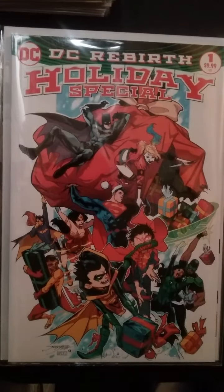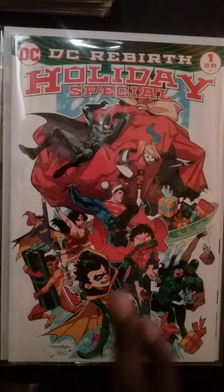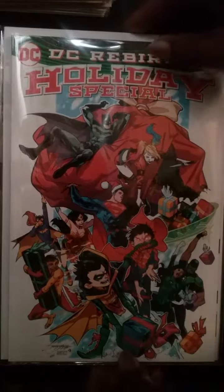This book was a sleeper. A lot of people didn't get it — I think many were turned off by the $10 price tag. But this book also has one of the early stories of the Super Sons together, and it's now a sought-after comic book. If it's hard to find, it's relatively gone. If you can find it, I would grab it and put it away.